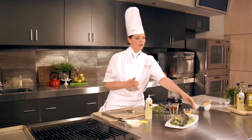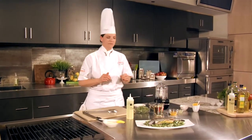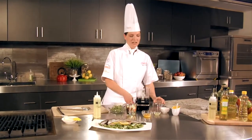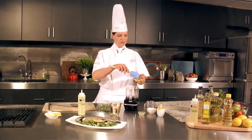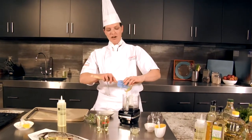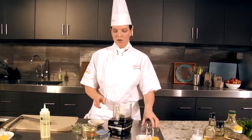Now, to pair a sauce with our trout, we're going to make an aioli. Now, an aioli is a mayonnaise that has been flavored with fresh garlic. We're going to start to make our aioli with some egg yolk. It's a nice farm fresh egg here. And we're going to add our canola oil.